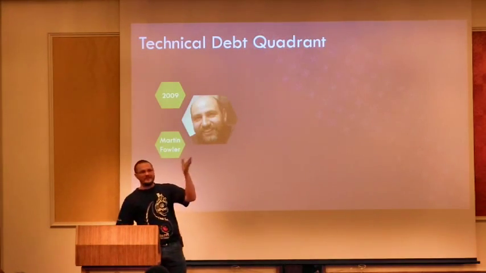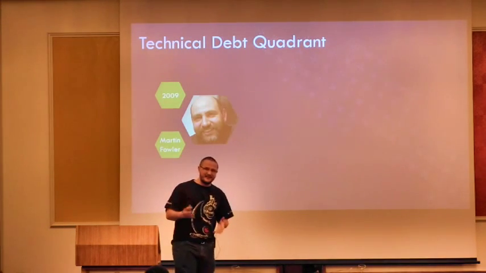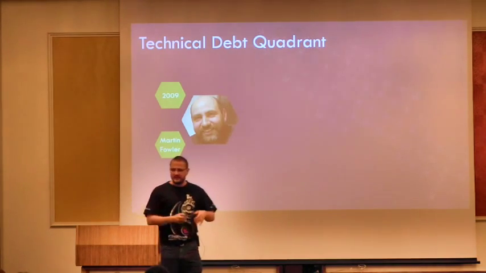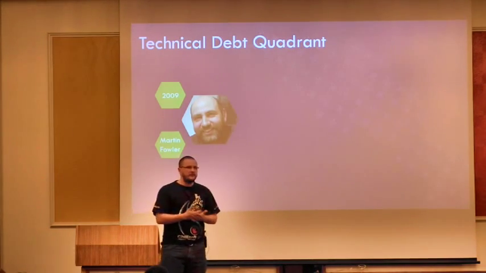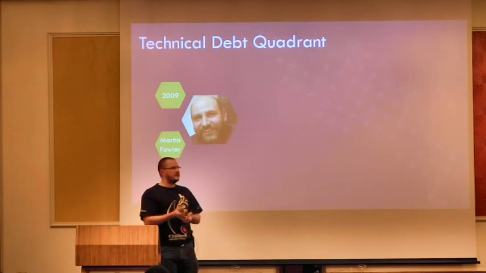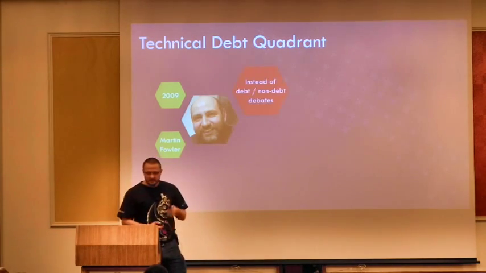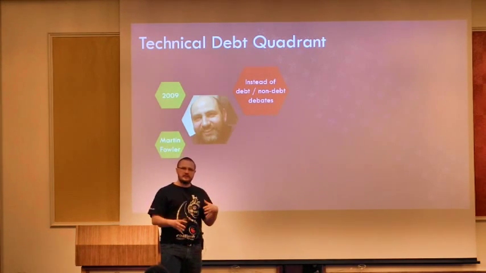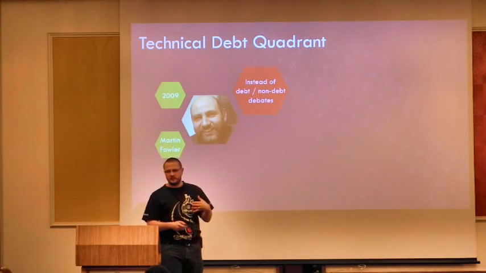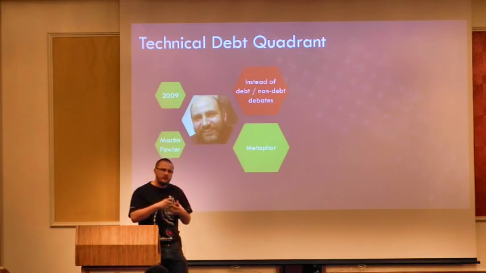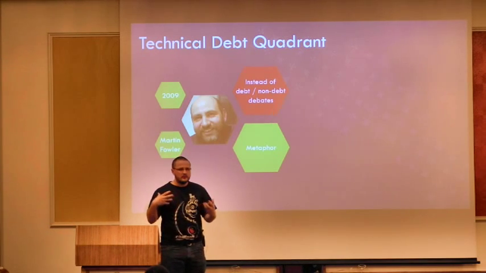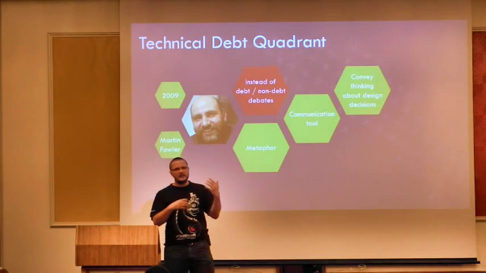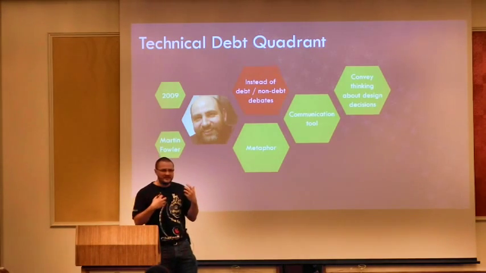And then, in this same year, so 2009 was quite a cool year for technical debt, because all these thought leaders of the industry were going, hey guys, what is this all about? Martin Fowler came along, and he said, well, I don't think the right question is whether it is technical debt or isn't technical debt. That doesn't seem to be a very constructive question. And he reinforces that it's a metaphor. And again, metaphors are tools for communication. In this specific instance, it's a tool for communicating about design.